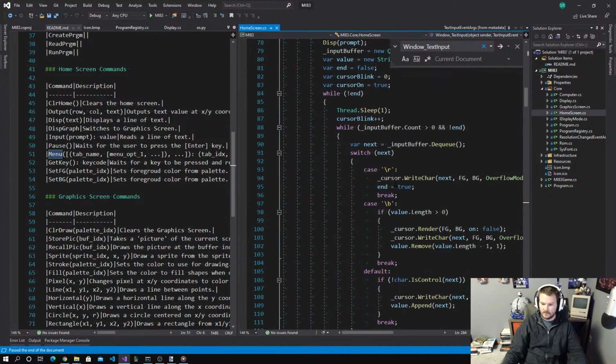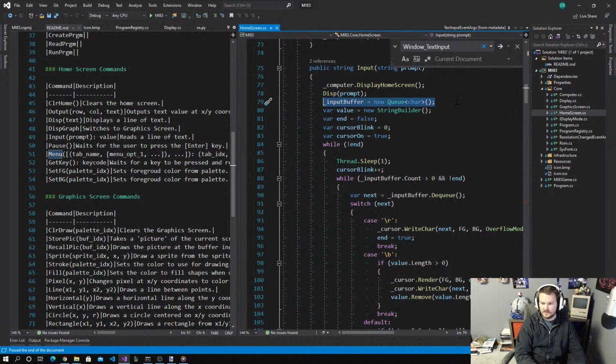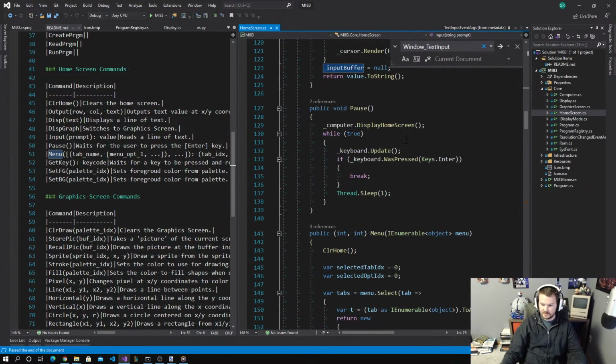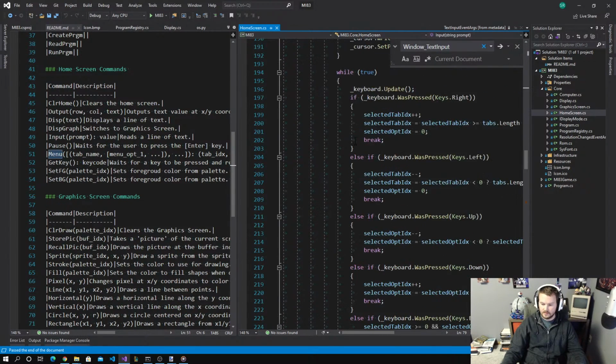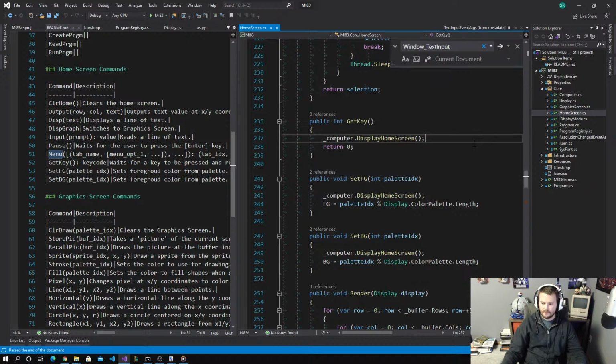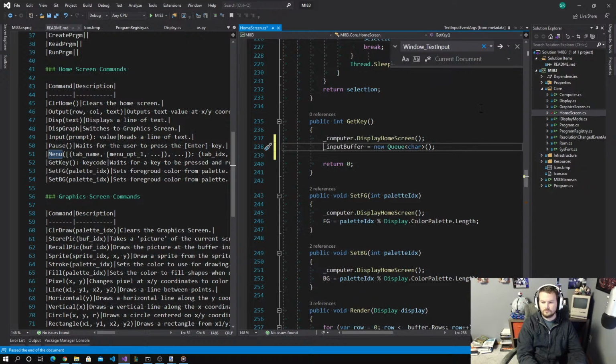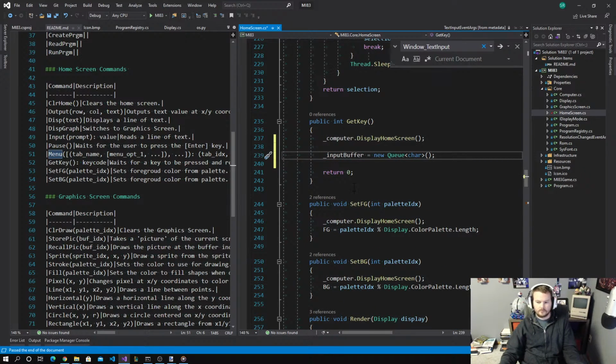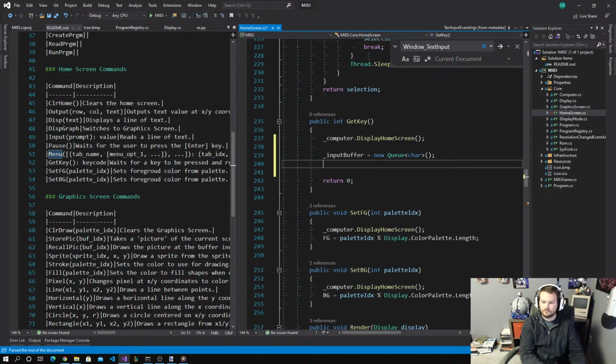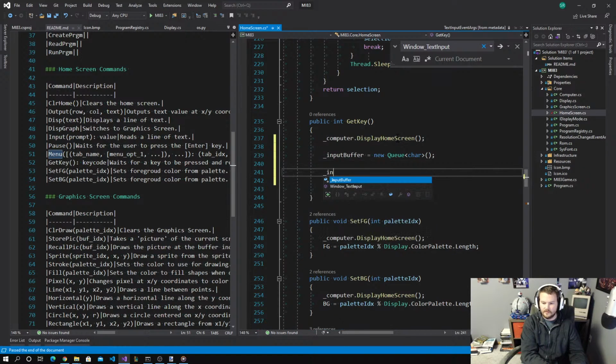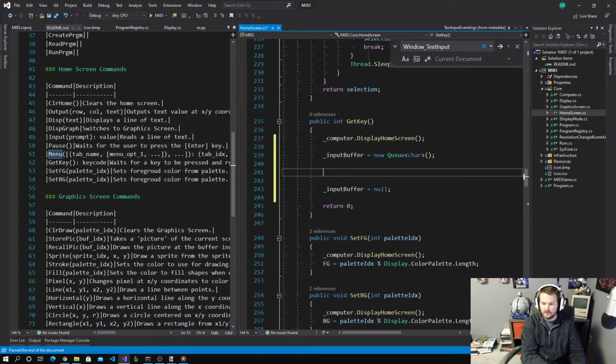So I believe all we need to do is set up the input buffer like this. We eventually set it to null, which wipes it out. While input buffer dot count, well, we can go not any, reads better.